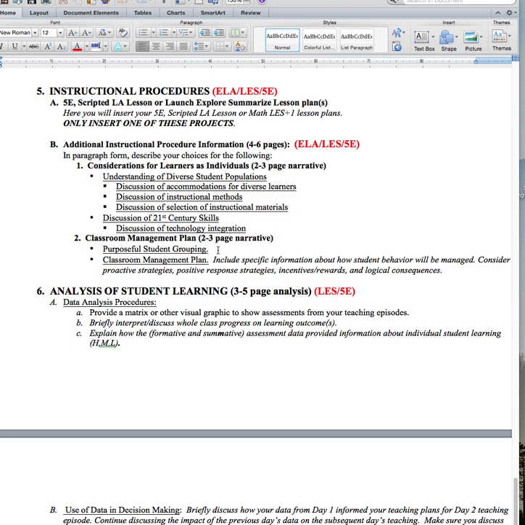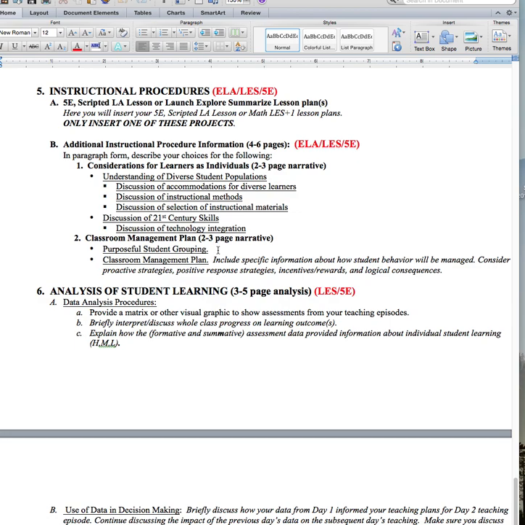Remember, Carol Tomlinson talks about differentiation in instruction and how important purposeful grouping is. Students are not grouped by location. Just because you're sitting next to somebody, you're going to work with them. You want to make sure that you really are purposeful in your planning, and you're going to explain how the students are grouped throughout your lessons.